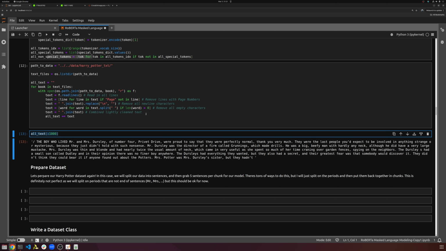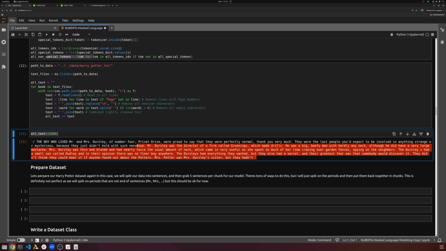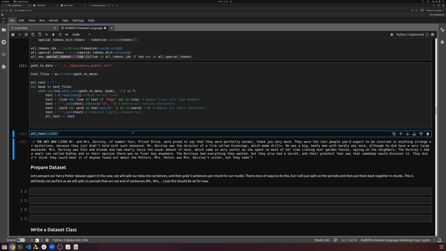And so if that's our text, what we need to do is chunk it up. We obviously can't pass the entire text in at once. I just decided that chunks of 5 sentences at a time is reasonable, so we're going to do that. Actually, no, we're going to do all text first. Text is going to be our all text dot split, and I'm going to split on the periods.